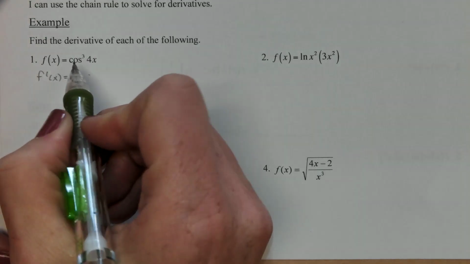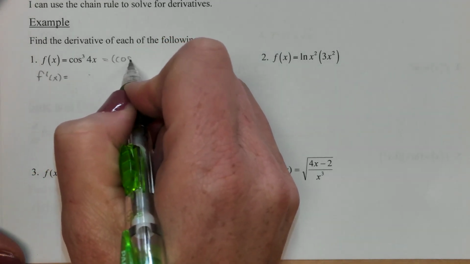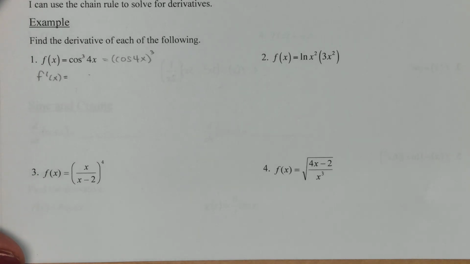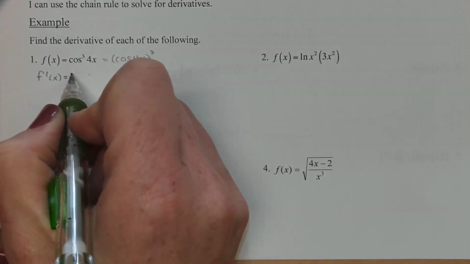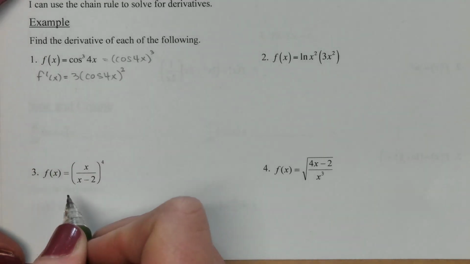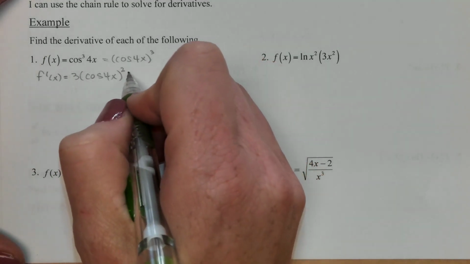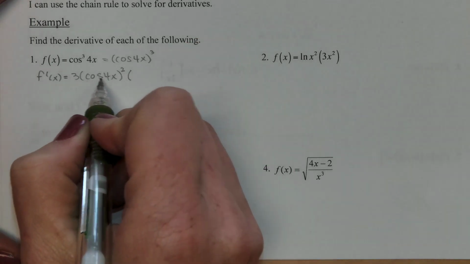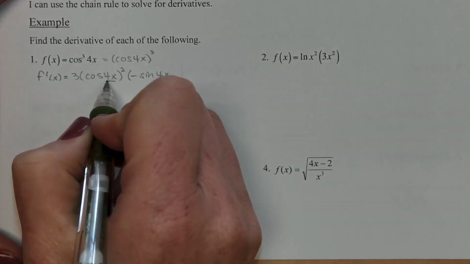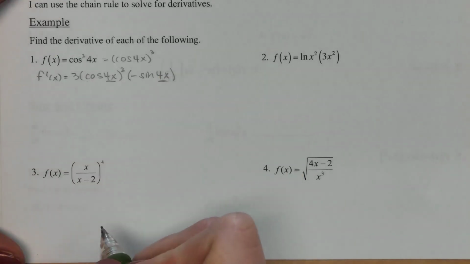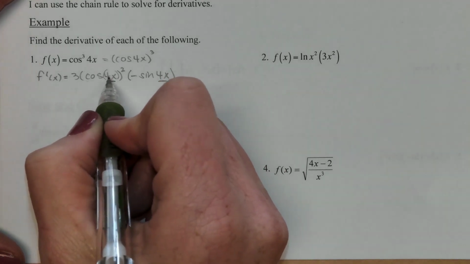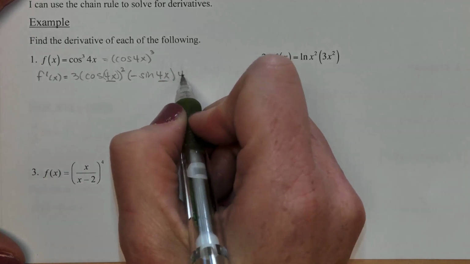And this can be rewritten as this, which can help when you're doing the chain rule to see that power on the outside. So we're going to bring that power in front. We're going to decrease by 1. And then we have to do the derivative of what's inside. So the derivative of cosine is negative sine 4x. You don't get to change the angle at all. That stays. And then you have to dive in one more level and go, what's the derivative of that angle? So the derivative of this would be a 4.